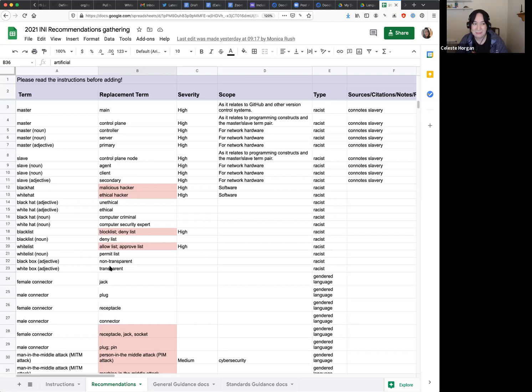However, this is my first time sorting through this particular kind of data. My plan is kind of just to go for it. So if anybody has a better plan, I am all ears. It's a lot to get through. Certainly sorting by term is the way to start, and just identify duplicates, identify things that need to be discussed. We'll get through it. We can do this.